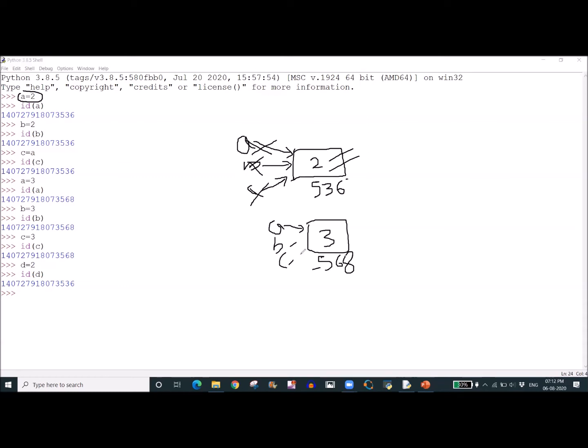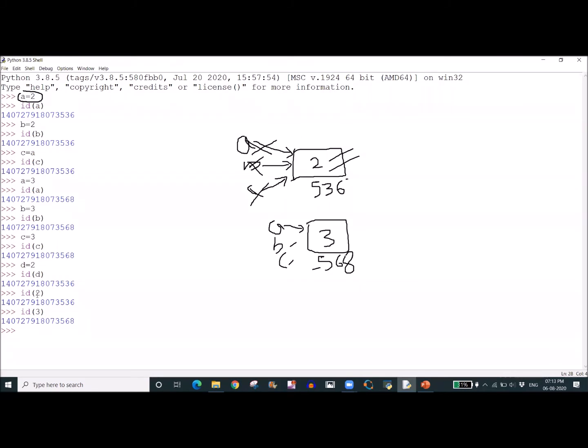Still, when I assign the new variable d equal to 2, that d is tagging to the same address 536. Now if we check the address of 2, it is 536. If we check the address of 3, it is 568.